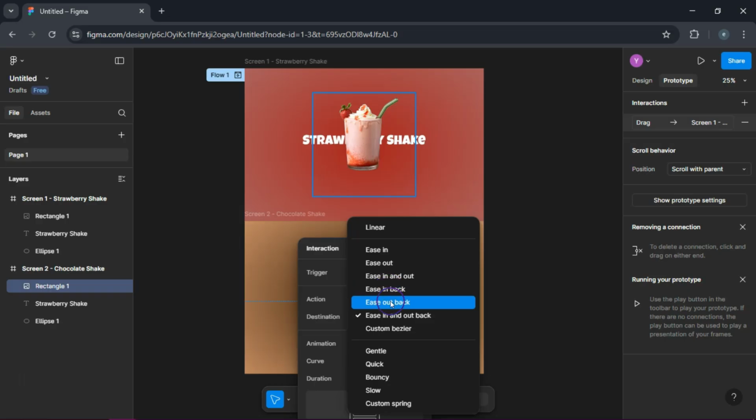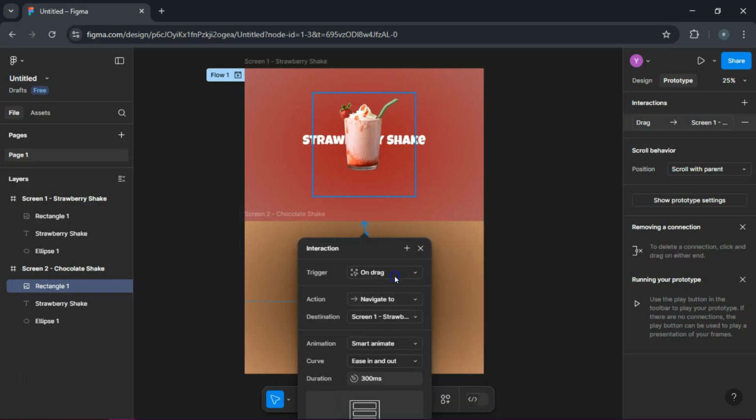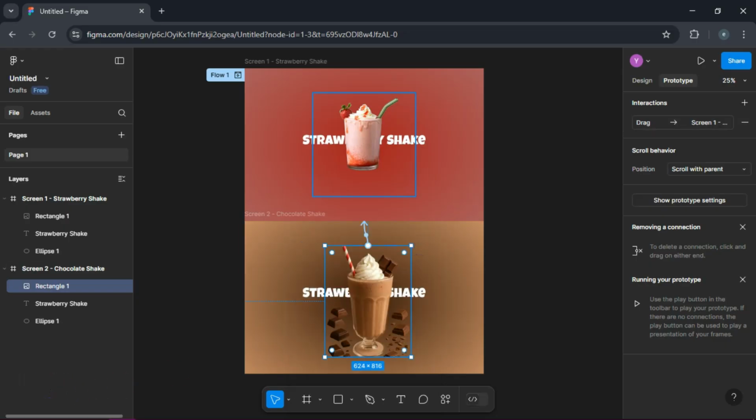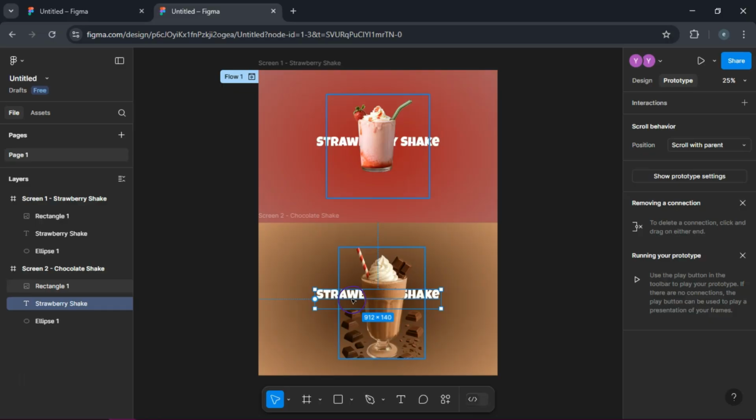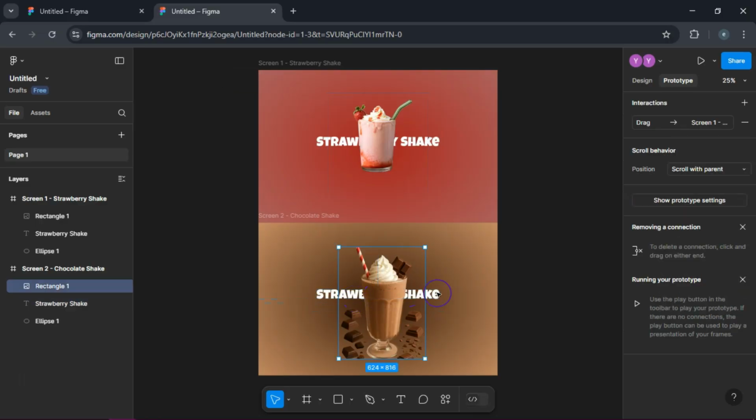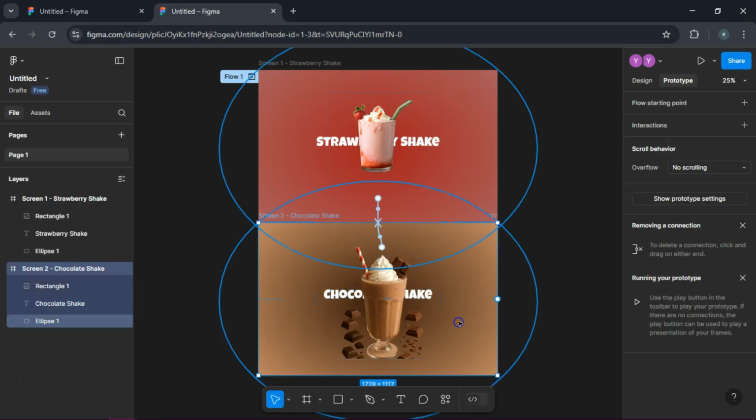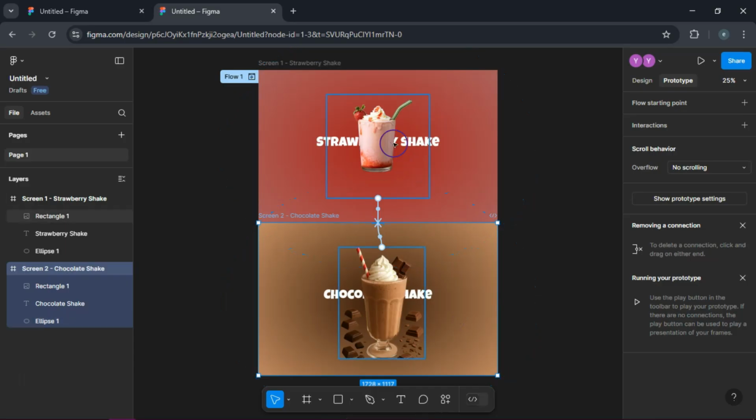We can do ease out back. Let's do ease in and out. And then we'll change this to 600. Great. Close this. Let's change this to chocolate shake. Let's see if there's anything else we've missed. All right, I think that covers it.